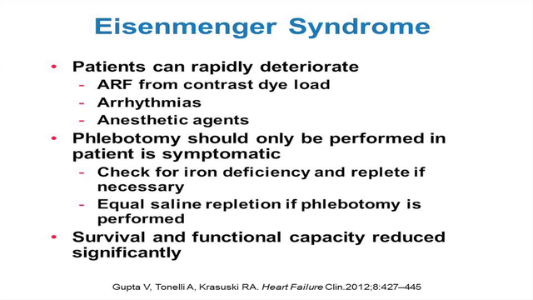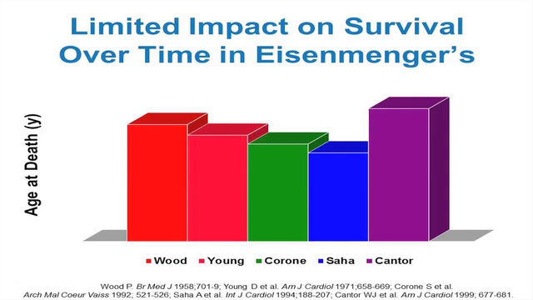particularly if you don't give them adequate hydration back. So the worst thing you can possibly do is remove blood without giving back saline. And even worse than that, or as bad as that, is just removing blood. So you really want to make sure that that phlebotomy is truly indicated. We only do phlebotomy if the patient has symptoms related to sludging, and most of those are neurologic symptoms. If a patient presents with something that looks like a stroke due to sludging, that's the patient that needs to be phlebotomized.